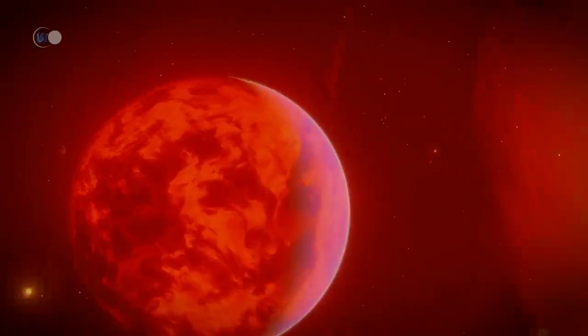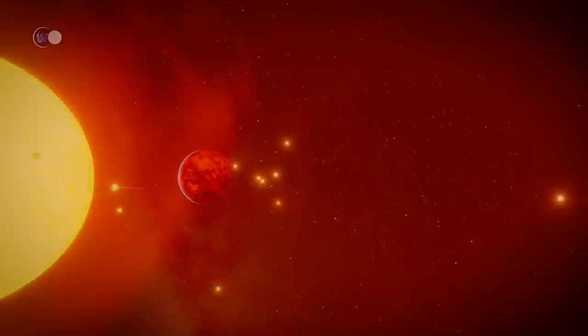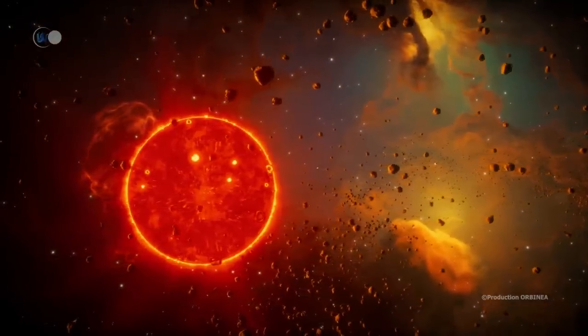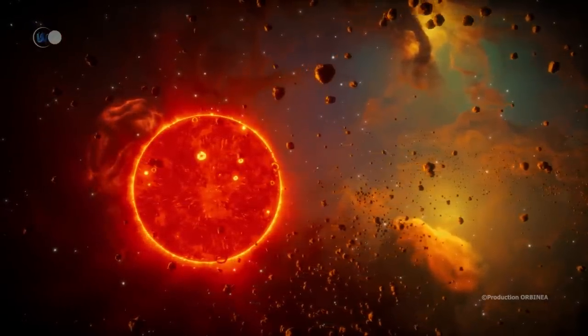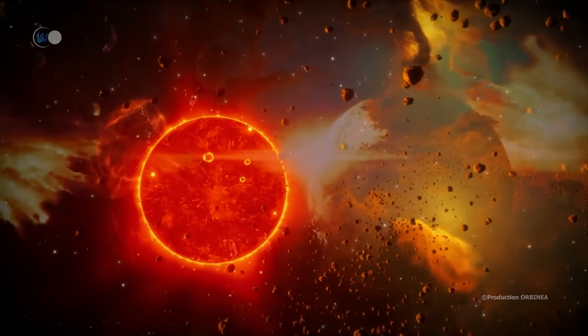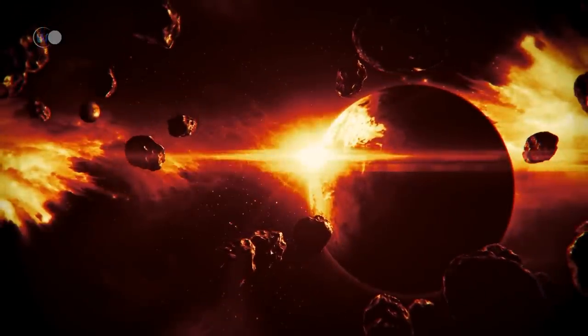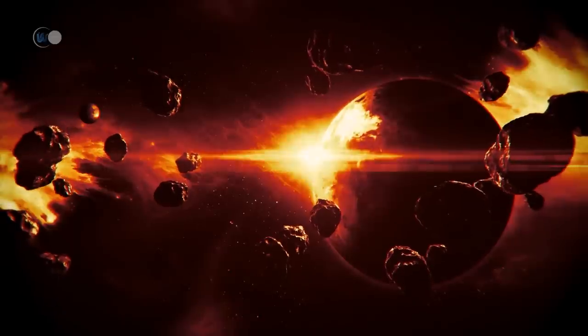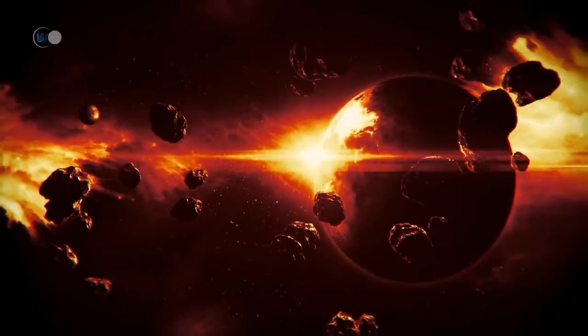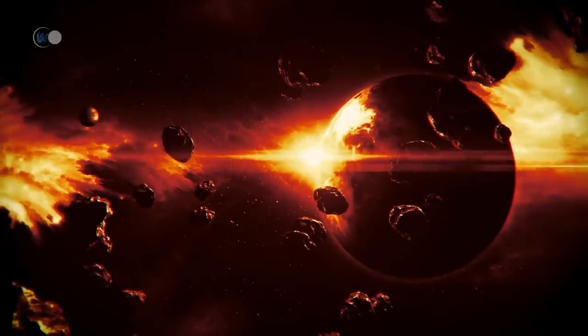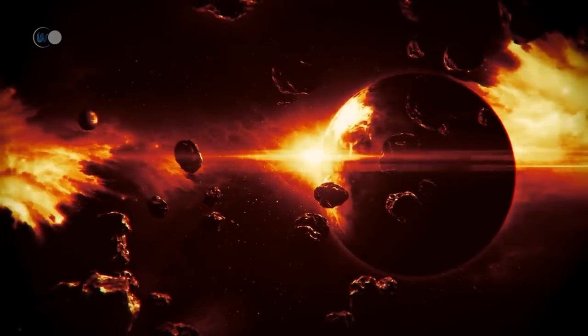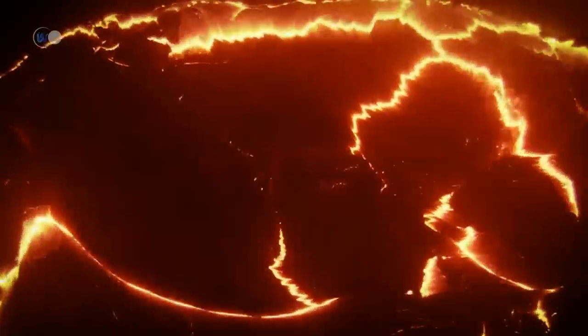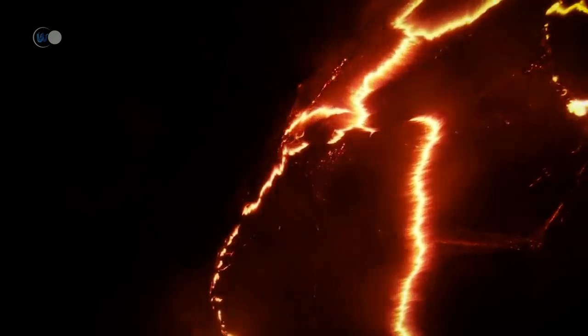In short, the environment near this star system does not seem to be the most favorable to host a planet in the best conditions. This one, in addition to being subjected to stellar winds, would inexorably undergo the unpredictable explosions of anger of UV Ceti. However, oscillations have been noticed in the orbits of the two stars, in particular, that of BL Ceti. But what could a planet located in this tiny part of space look like?